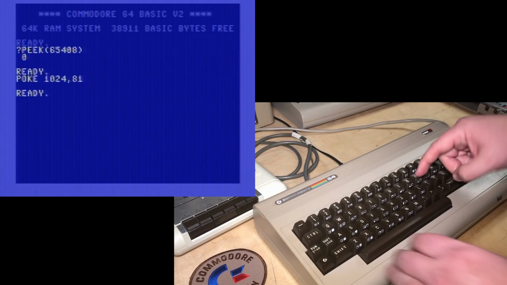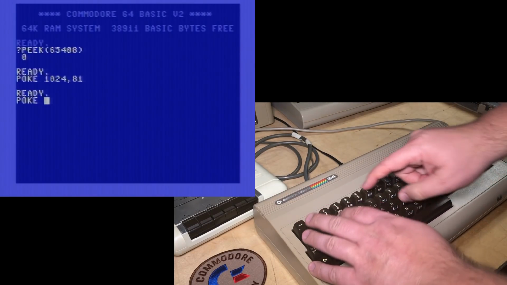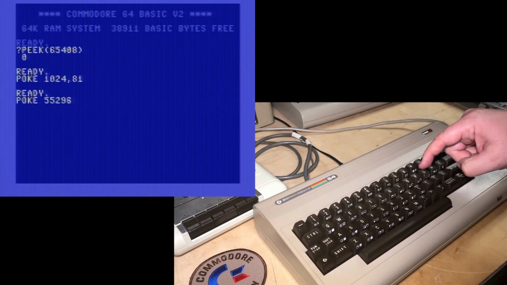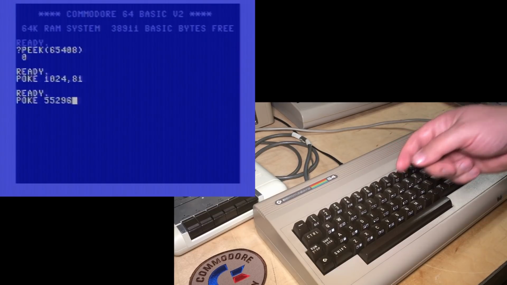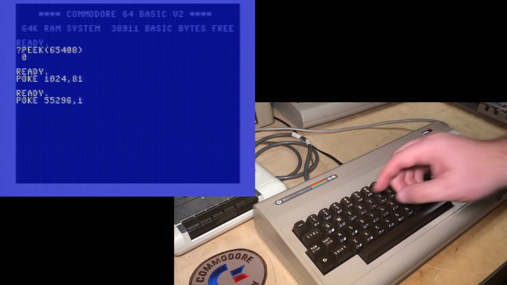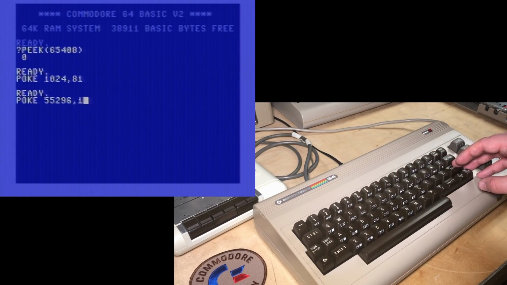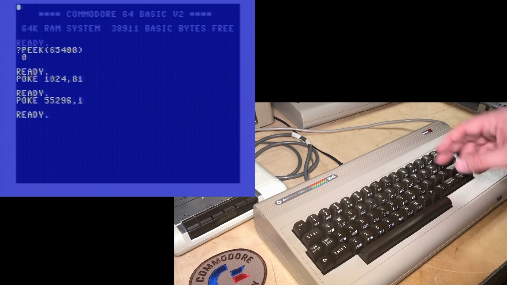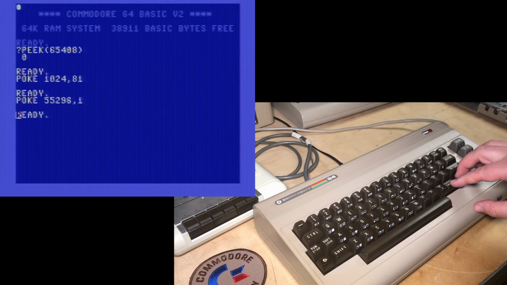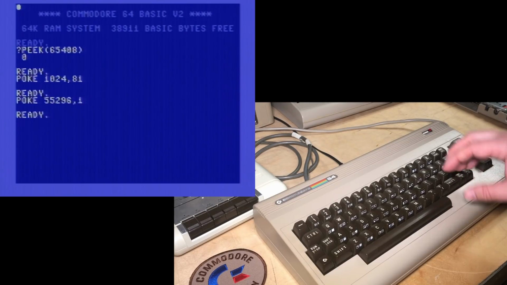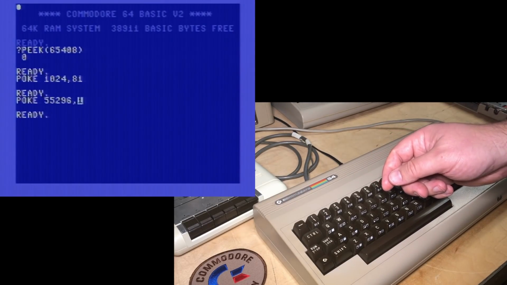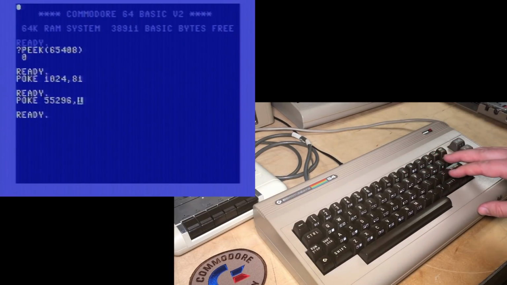It was unreal. So really what had to be done was, in addition to poking to screen memory, you poke to color memory for that same character position. There, and now I've poked the color white into that top left corner, and now the circle's visible. So anyway, that really got me when I was a kid.